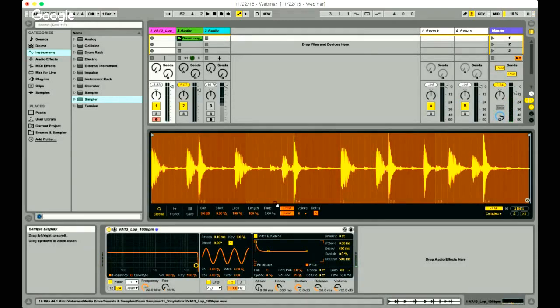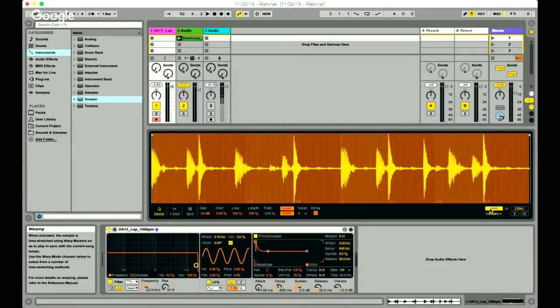One of the biggest improvements, however, has come from the addition of warping into Simpler. One issue with the older version of Simpler is when you would add a sample that you wanted to play using some kind of MIDI controller, as you would pitch it up and pitch it down by playing higher and lower MIDI notes, the sample would get shorter or longer. So the higher the pitch you would play, the shorter the sample would get, and the lower the pitch you would play, the longer the sample would get.